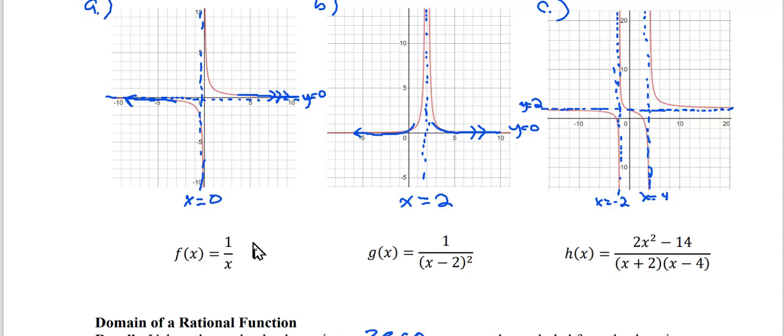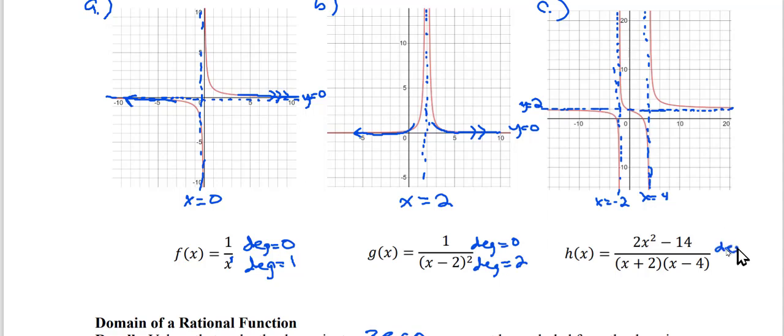In this case, the degree of my numerator is 0. And the degree of the denominator is 1. When you have just a constant, it's like having x to the 0 power, because x to the 0 power is 1. The degree of a constant is 0. The degree of just x is 1 because you have x to the first power there. Here, my degree is 0. Here my degree is 2. If I multiplied that out, I'd have an x squared.